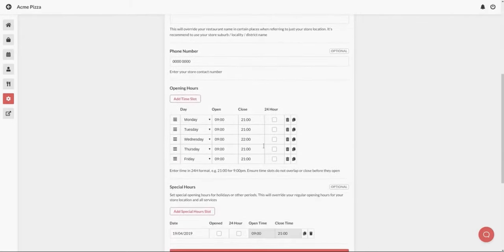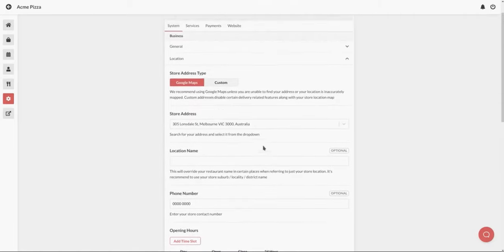Now your opening hours would have been entered when you first created the restaurant. The very important thing to understand about the opening hours is customers can only place orders within this period of time. What I mean by that is, if a customer is placing an order for immediate collection, that can only be done when your store is open. And if a customer is scheduling an order for a later date or time, then it has to be scheduled within your opening hours. Now the order timing settings for each of the services allow you to have a bit more fine-grained control over the opening hours and the particular service itself.